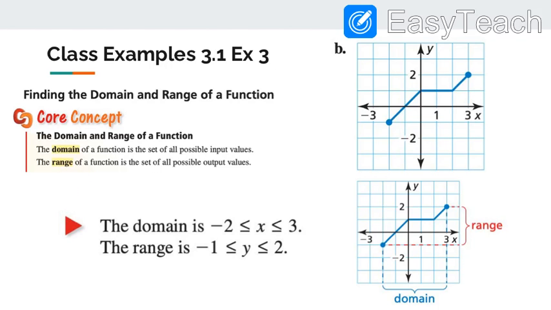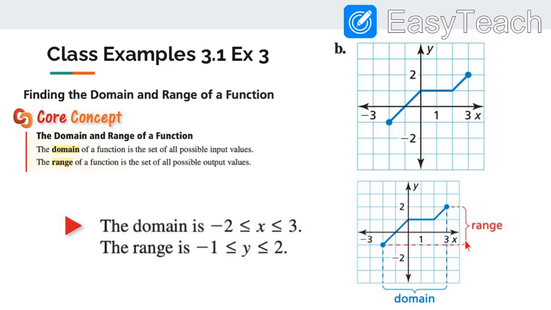As we continue this on, if you get a graph, so it's an entire range, it would include all the decimal numbers and the fractions in between points. You then have to use an inequality to include those things. So if we're looking at the x values, the domain, the smallest one here is -2. It's a closed circle, so just like we learned last time, that's going to be an "or equal to." That's going to go all the way up to 3. So our 2 anchor numbers are -2 and 3, and because it is a solid line, it could be any value in between there. Therefore, it's -2 ≤ x ≤ 3.